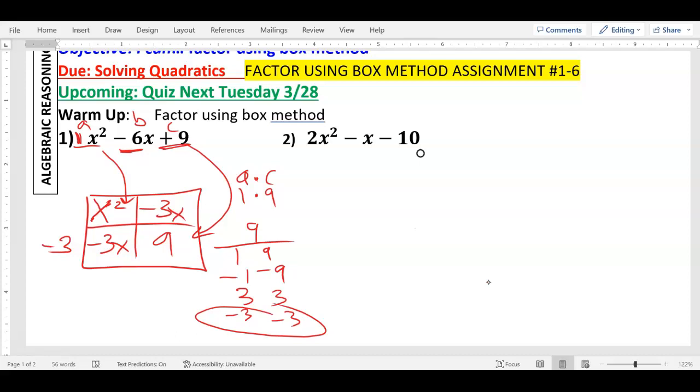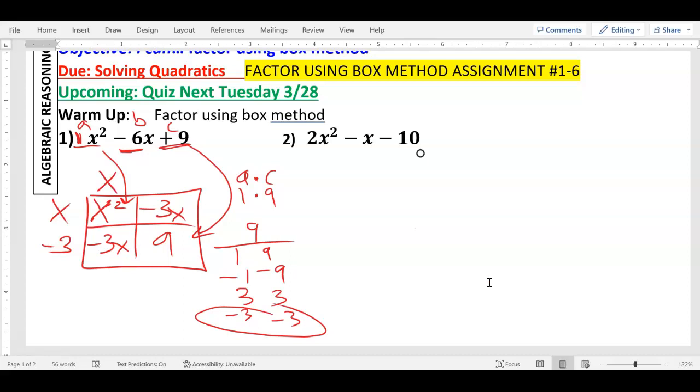Okay, now this row up here, I see x squared, I see negative 3x. If there's no number here, then there's no number factor, but I see they both have an x. So guess what I put out here? X. If they share an x, got to put an x. Okay, what about up and down? So right here, there's no number, so there's no number factor, but they both share an x. So right here, you're going to put an x.